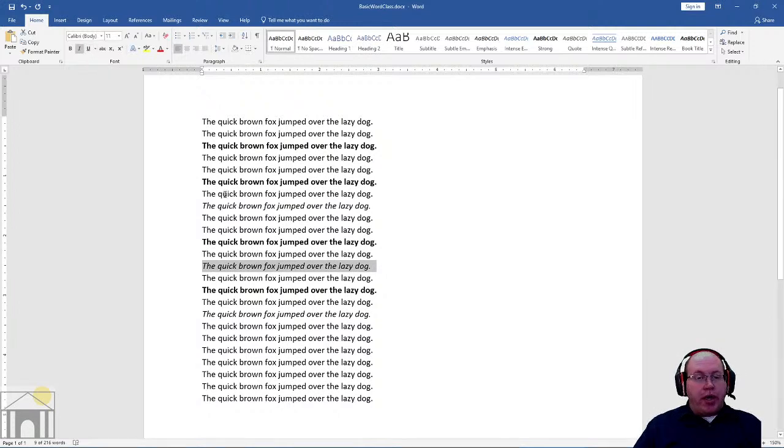We also have underline. Underline will draw a line under the text. So I can select it, draw a line under it, over here, draw a line under it, and I can also use Control U. So take a couple of minutes, go back to your Word document, and take some of those lines that you have there, highlight them and make them bold, make them italicized, make them underlined. Do a couple of them for each. Practice with the keyboard shortcuts if you want. And I'll just give you a couple of minutes for that.